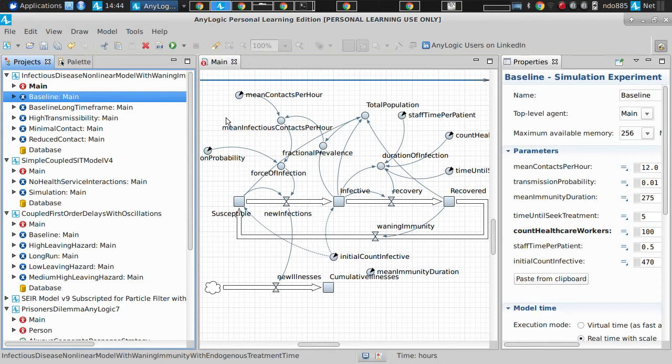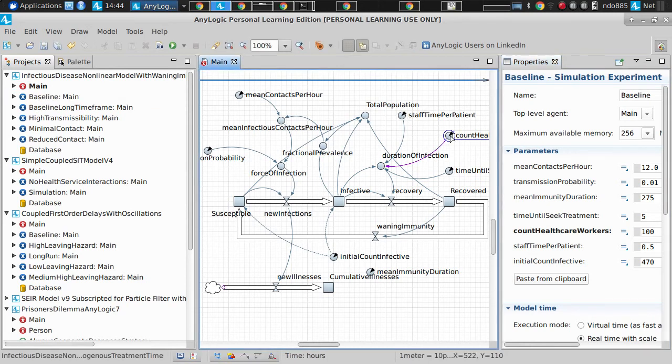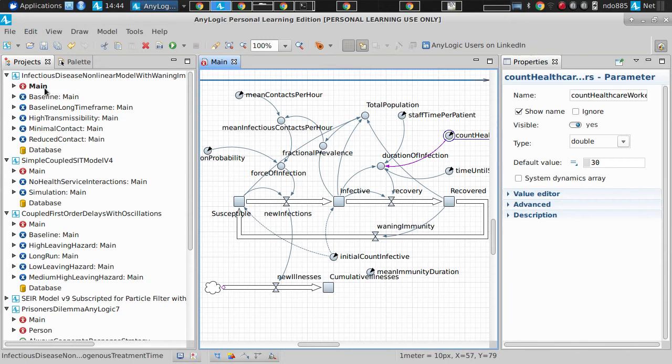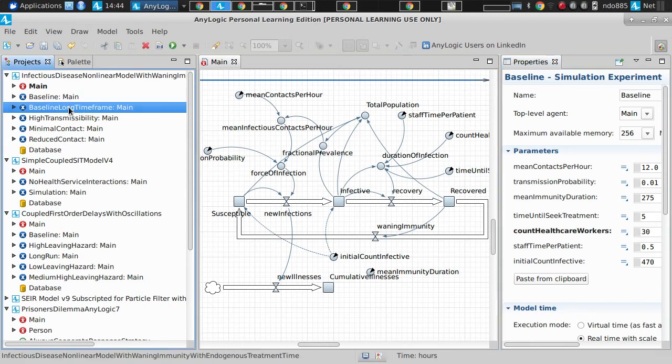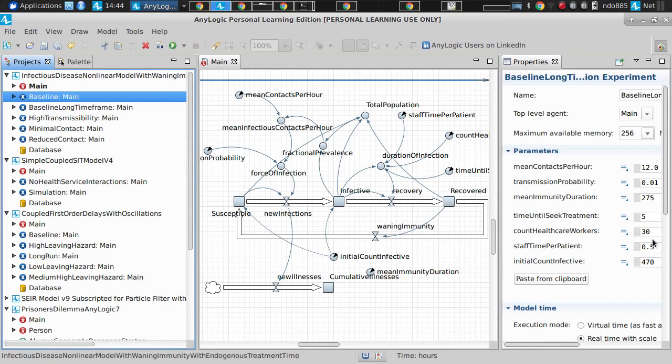Okay, I'd like you to go to baseline, and I'd like you to make sure the count of healthcare workers is set back to its default value, just so we can have a point of reference. The default value for it is 30. So in the baseline, the reference scenario, the scenario against which we'll compare other results, I'd like you to set it to 30, okay? You'll notice that it's initially bold, which means it's a different value. But if you set it back to 30 and leave it and come back, you'll notice it's no longer indicating it has changed. It just says 30.